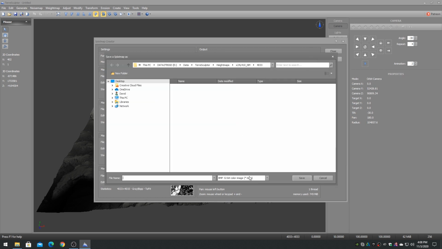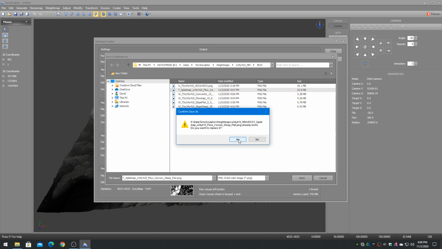Use the Splatmap name properties to reconstruct the same Splatmap again for the modified landscape Heightmap.